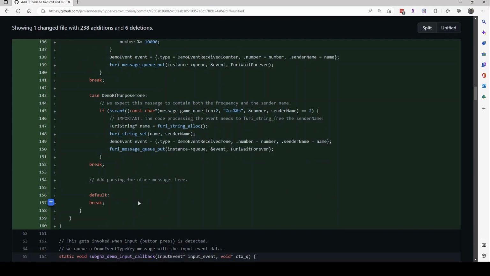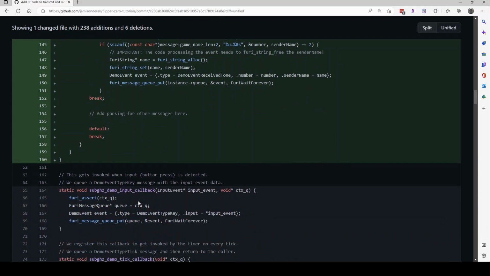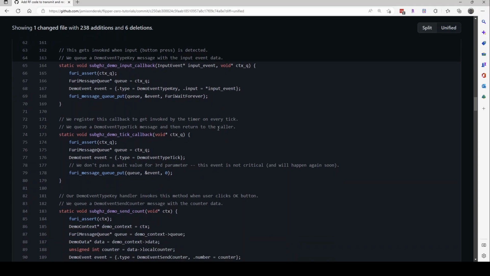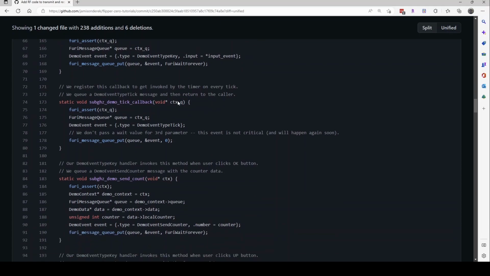So it's not an error, definitely a warning or a debug or something. Especially if the versions are the same, then maybe it's more critical. Next up, we have when there is a button press, this will get invoked. And when that gets invoked, what we're going to do is queue a key event, and then we're going to set that input to the key data that was sent to us. So up, down, okay, whatever. That's going to get queued.